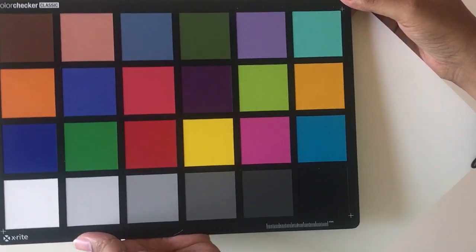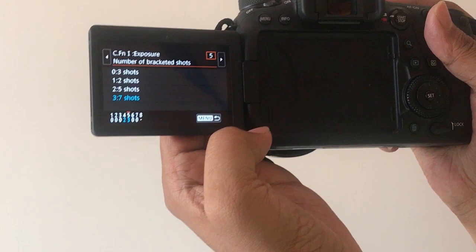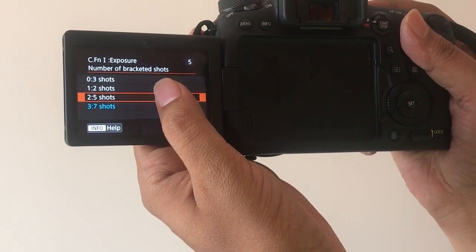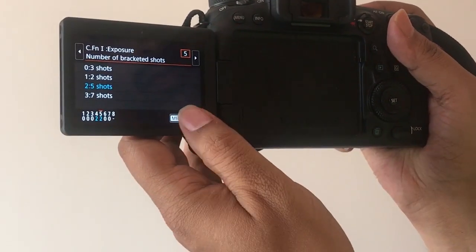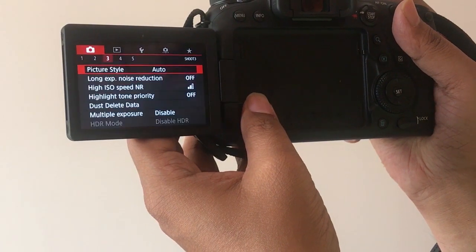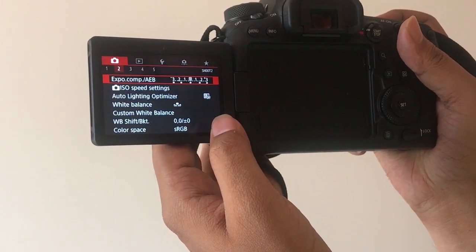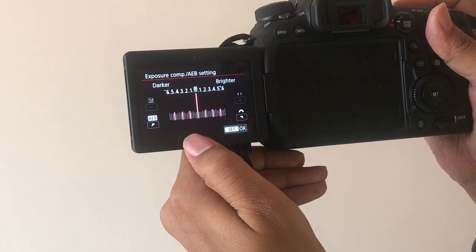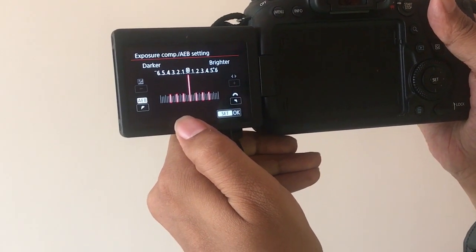This one is the Macbeth chart. This is for color calibration as well as gray level matching. As we spoke, here you can see the different number of images which we can click: 5 images with different exposures, 2 images with different exposures, or 7 images with different exposures. If we go to AEB settings, there you can see different numbers of images with different values. This way we can adjust the number of images as well as the exposure difference. Here you can see 3 plus 3 plus 1, 7 images, and we can adjust the difference between the exposures as well.